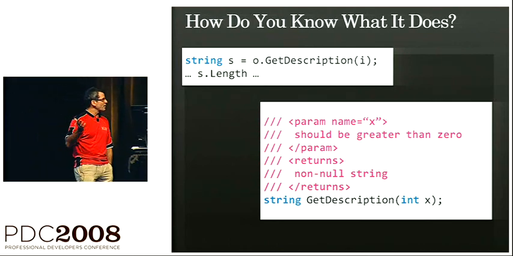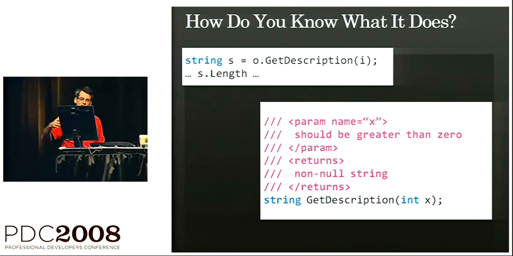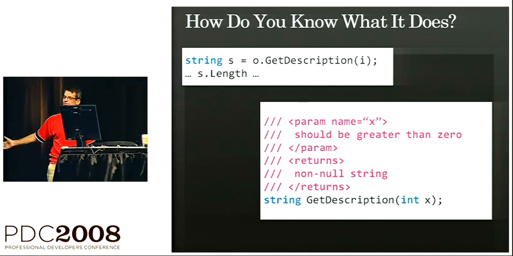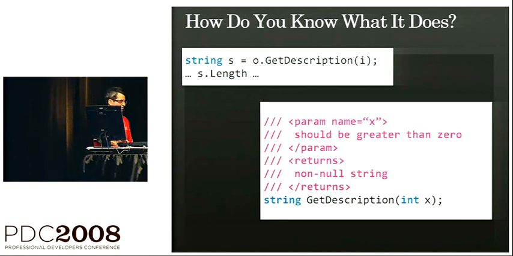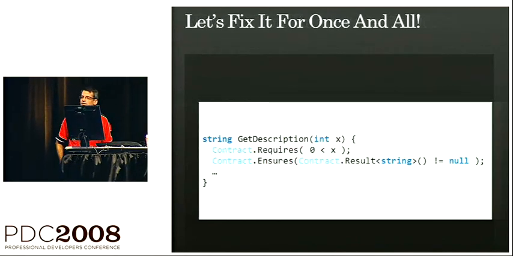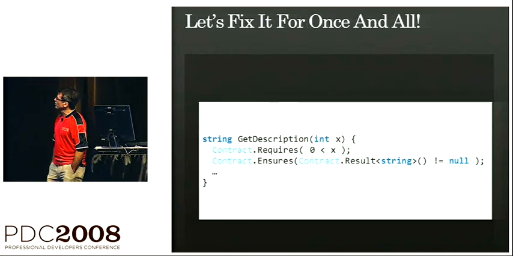I mean, how do I know that that really was ever enforced? How do I know that the comment wasn't written a year ago and the code has drifted out of sync with that comment? What else can we do, Mike? Well, our proposal is to fix this problem once and for all.